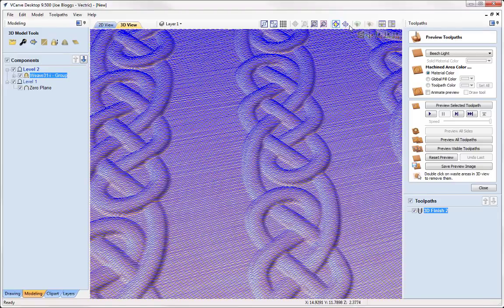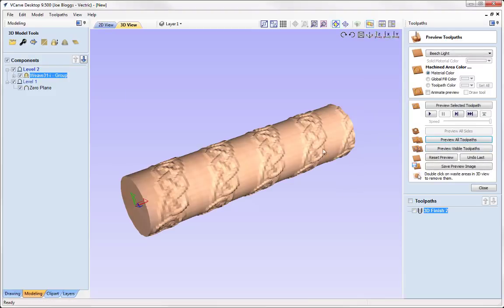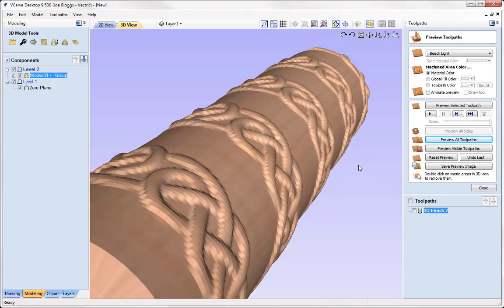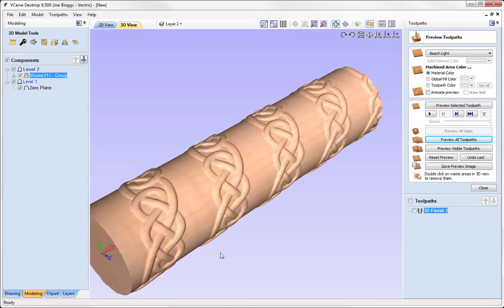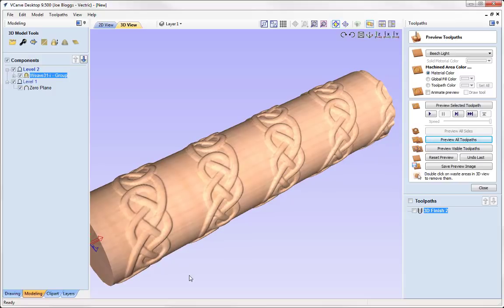Okay, I'm going to go back to the wrapped layout now, and we're going to simulate that. So I'm going to preview that toolpath, and we can see that on the screen. And once again, that just shows a very simple example of how to create some cylindrical pillar there and wrap some clip art round to create a spiral pattern, and then a simple raster toolpath over the top to create the finished machined item.